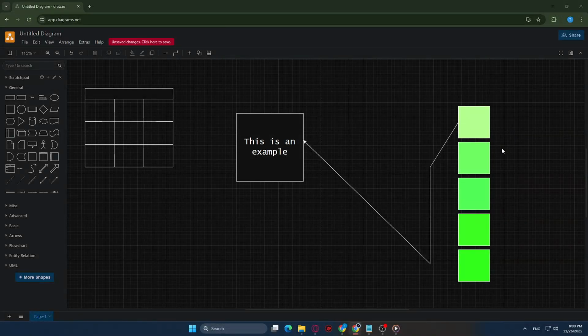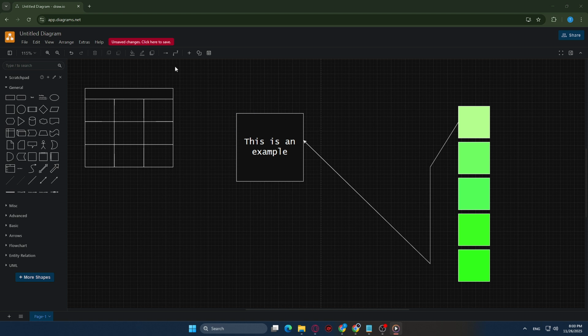In today's video, I'm going to teach you how to insert a column into a table in Draw.io. First, open your web browser and head over to draw.io. This is a free browser-based diagramming tool, and everything we're about to do works on a blank diagram or an existing file. Once your workspace is open and you can see the canvas, we'll add a table to get started.